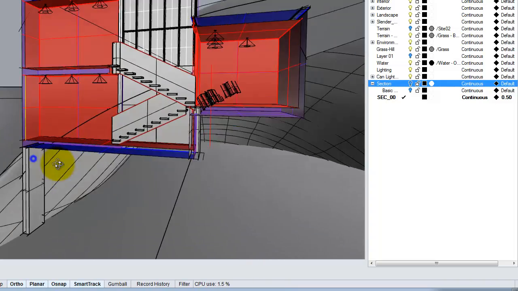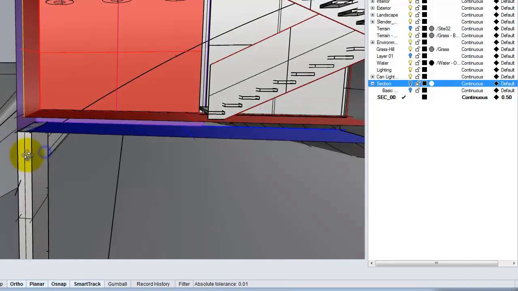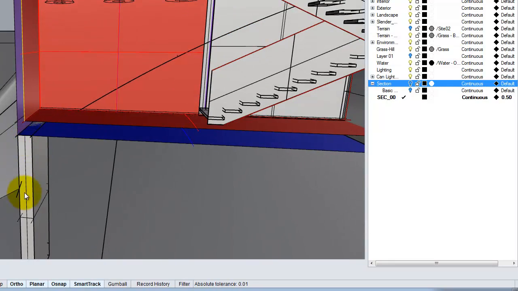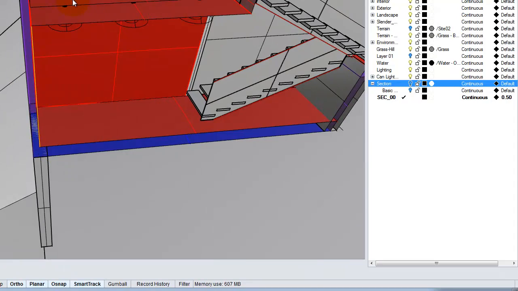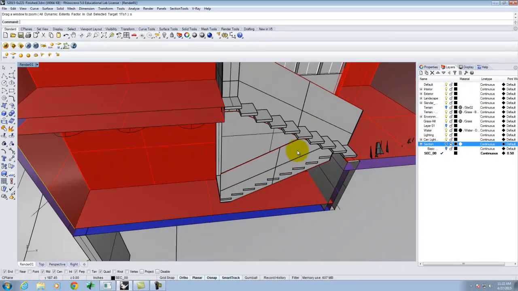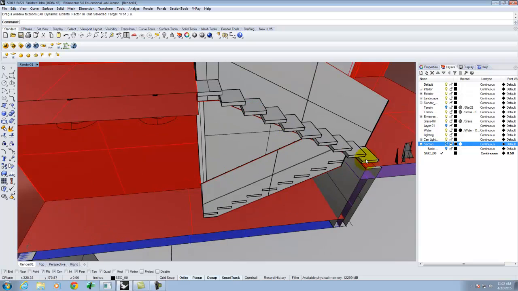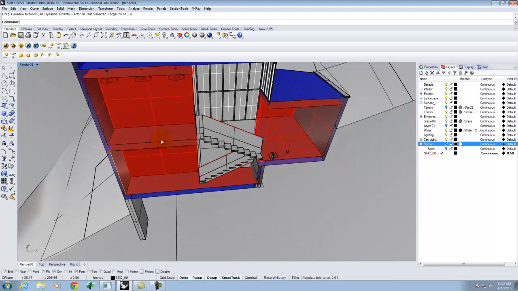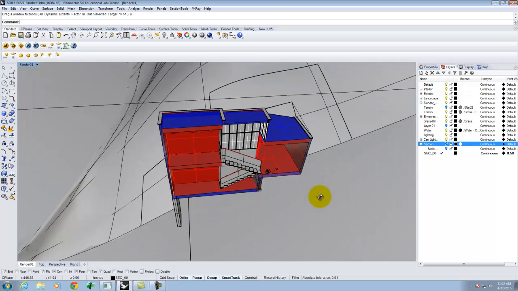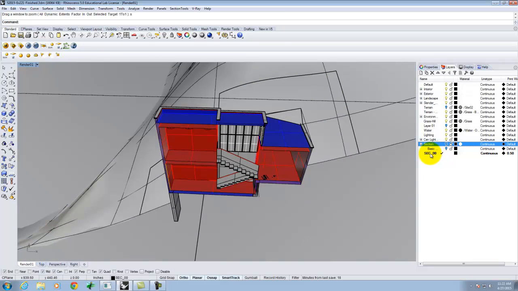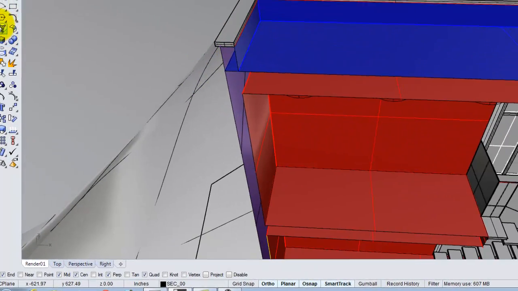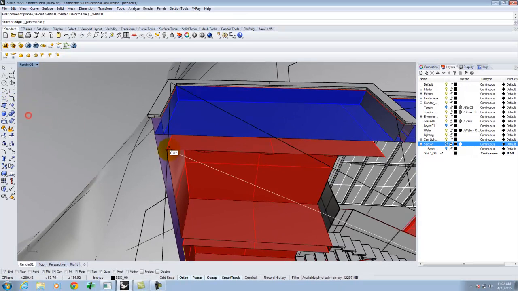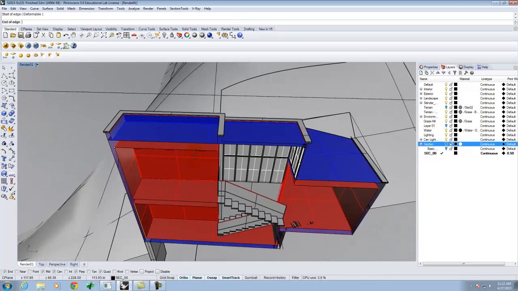It didn't do a particularly good job with the filling in the solids. You see I have one solid that it made there. So in reality, I'm going to have to do a little bit of work afterward to fill in what it's cut through. Looks like it did fill in these stairs, but it didn't fill in the lines there. So I'll have to do a little bit of post-processing work, which is fine. I'm going to do that post-processing work on this section 00 layer, right? And so I'll come in, and we'll create a couple little vertical surfaces here. We'll go from there.